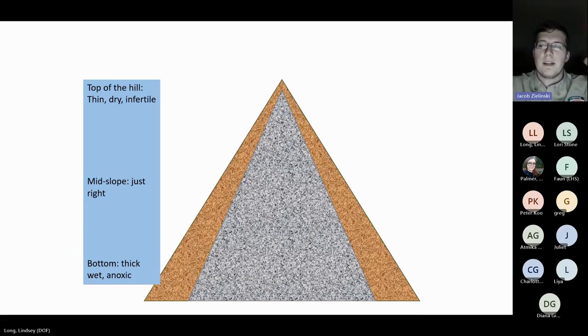So this is a big hill here. The gray thing is bedrock. The brown is kind of that soil. So we get to the top of the hill, and we see the soil is much thinner up top, and we're kind of a ridge species. These are dry, thin, infertile, rocky soils. What we call xeric, which is dry. Meanwhile, hydric is full of water. Mid-slope is that just right condition. It's got that high water content, high nutrient content, with that kind of perfectly thin soil.